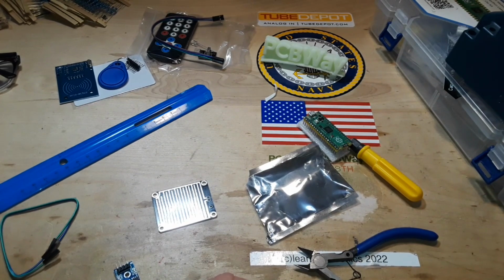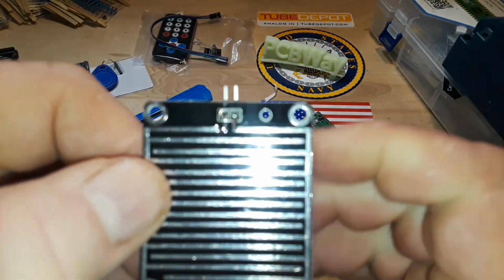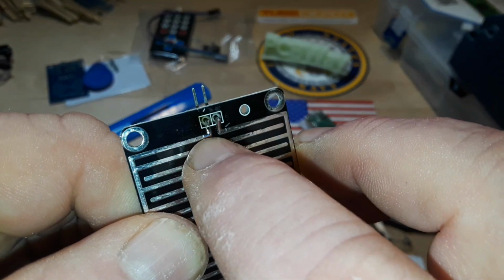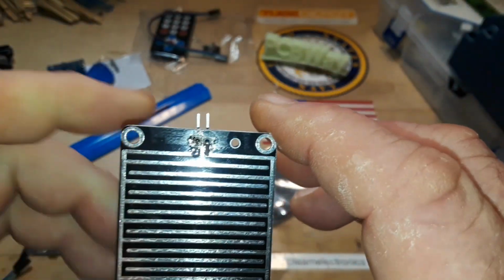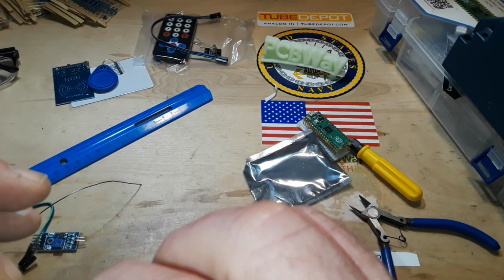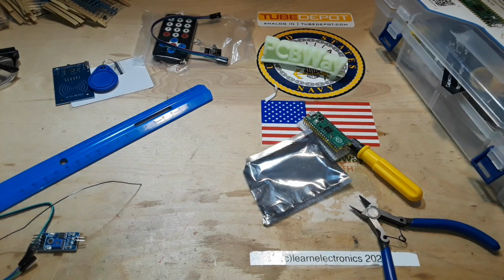All right, let's have a look here and see how we can repair this guy. Okay, all repaired. As you can see, I just had to solder it to the first of the tracks, no problem. But Elecrow, you might want to look at that in the future in your manufacture of these devices.